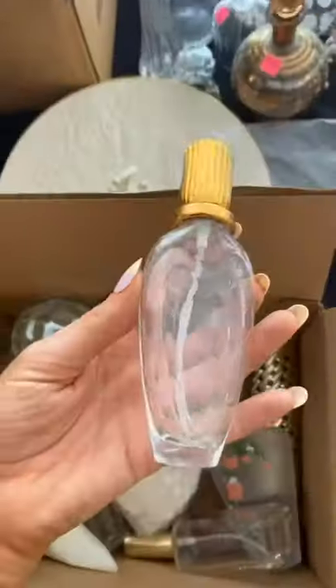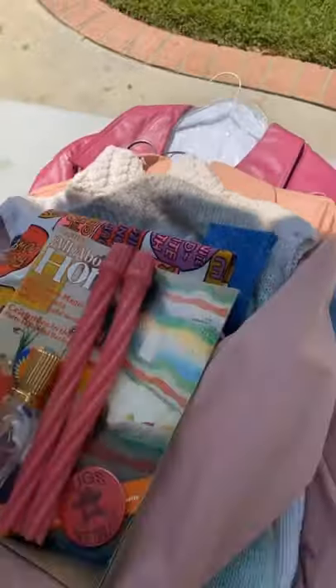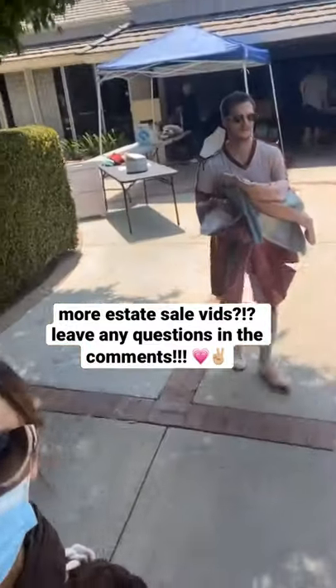Then I went to check out the magazines for my coffee table and found this beyond sexy 70s decor mag that just delivered every vibe I was looking for. I snagged some perfume bottles for my vanity, and this haul is everything — I cannot wait to style up these pieces. Peace, queens!